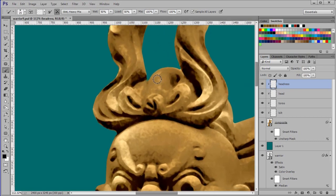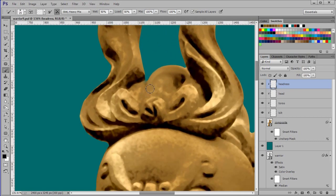Use long, smooth strokes. In most cases, make your stroke, then let go of the mouse, then make the next stroke. Try to follow the contours. We don't want jaggedy edges or spotty areas. Everything needs to be smooth. Use Ctrl-Alt-Z to undo if not happy with the way a stroke came out.